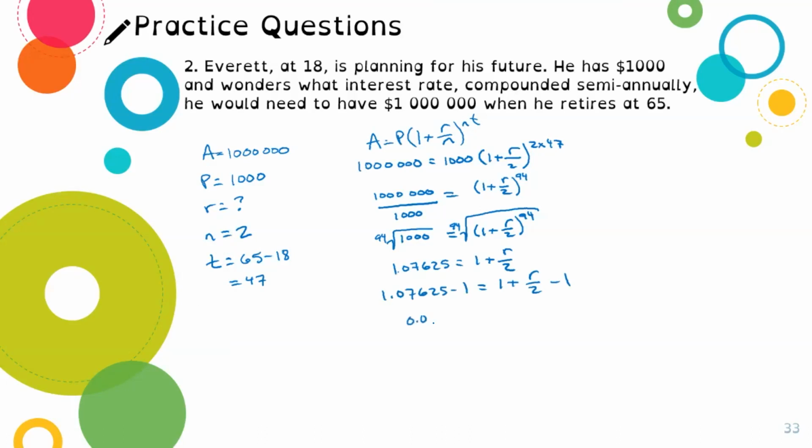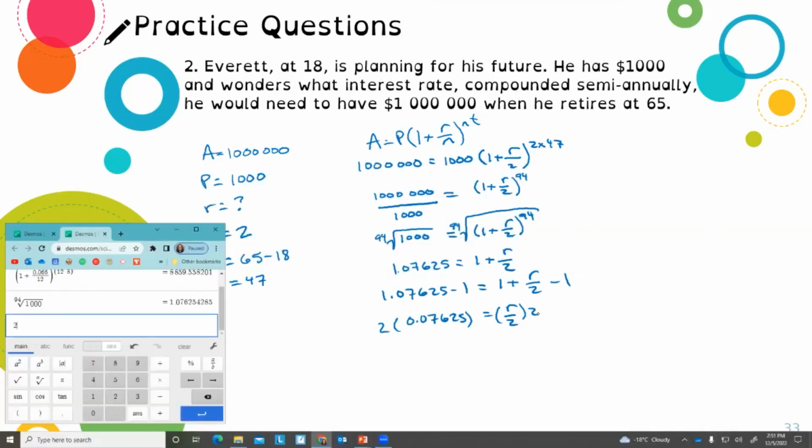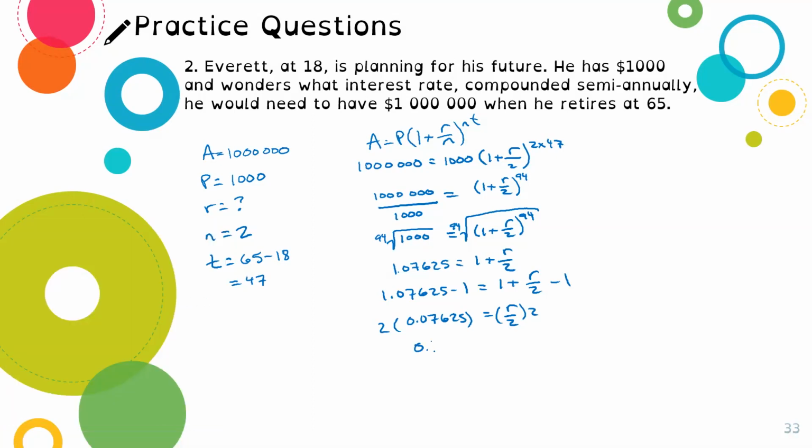we get 0.07625 is equal to R divided by 2. So I'm going to multiply both sides by 2 in order to cancel the 2 off. And that I'm going to do on my calculator. I'm going to do 2 times 0.07625. Really doesn't want to let me do. Okay. 0.1525 is equal to R.